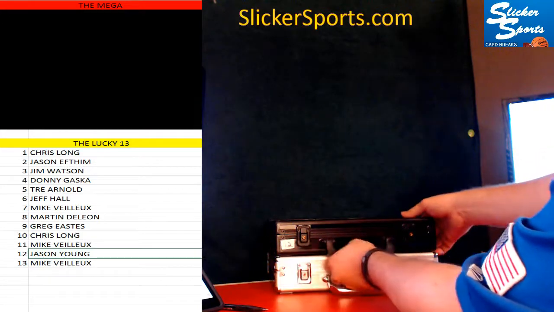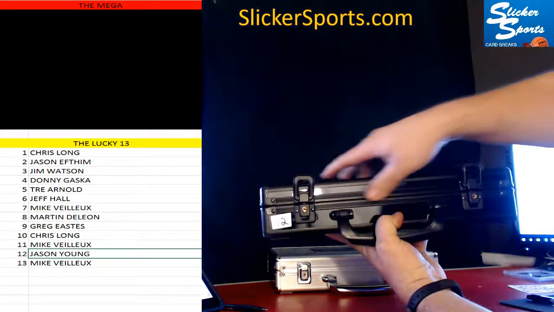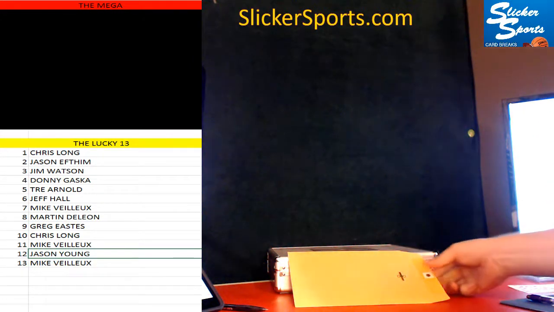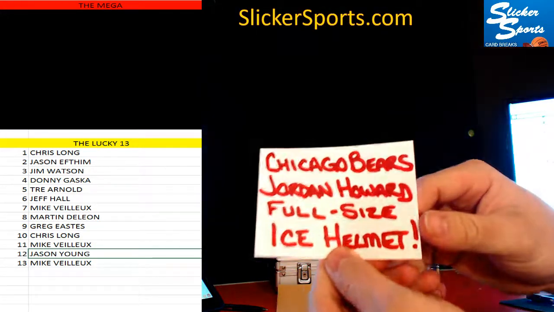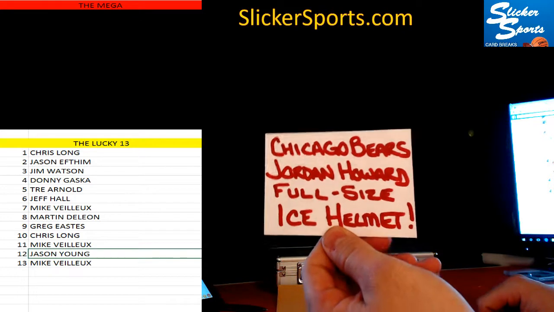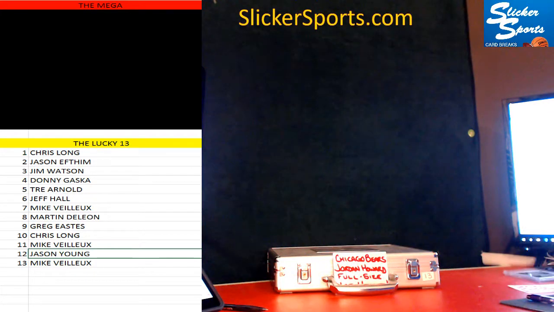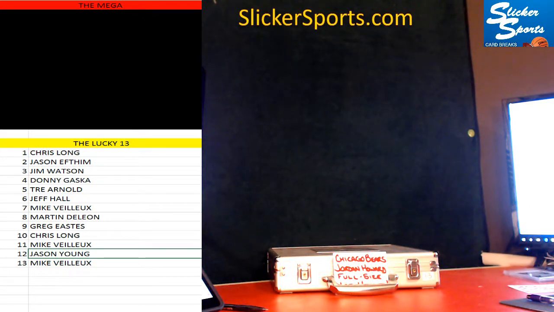All right, number 12, Jason Young. Number 12, Jason was picked this because he was last to choose. So let's see what that gives him. Here we go, Jason Young. Oh, man. Chicago Bears Jordan Howard full-size ice helmet. This is an ice helmet. Wow. Full-size ice helmet. Jason, where do you see this? Oh, man. This is cool.